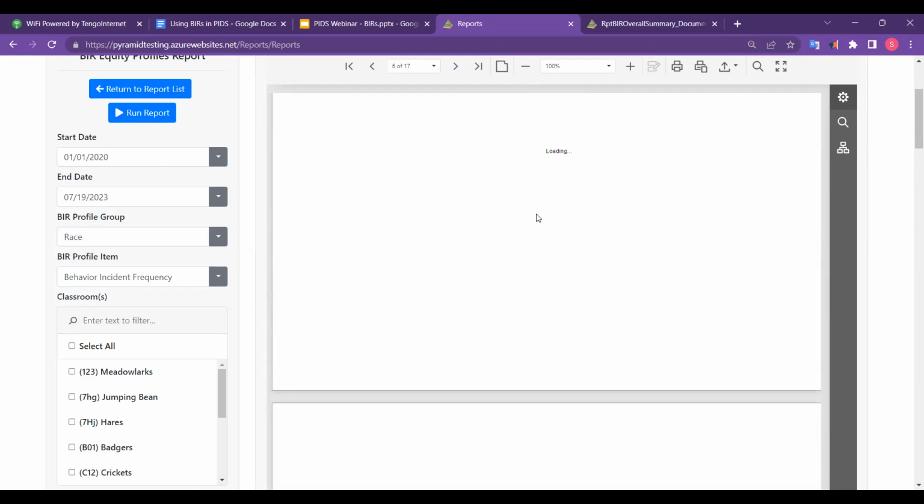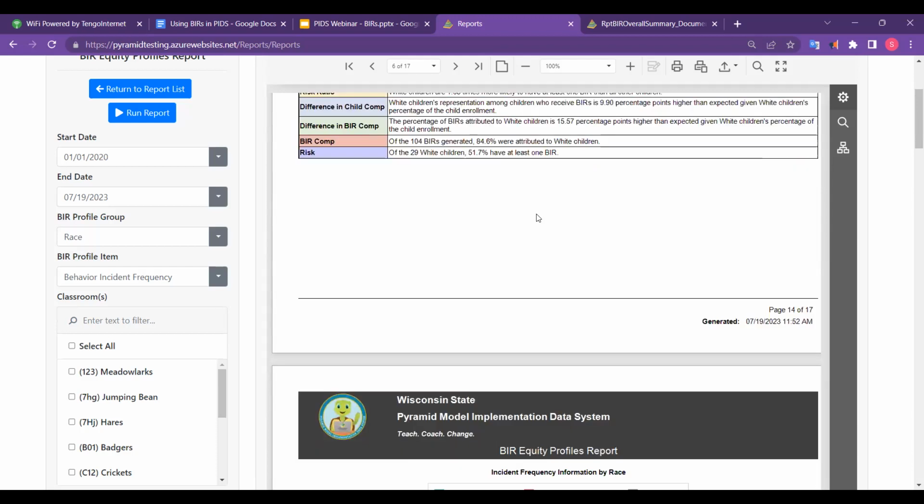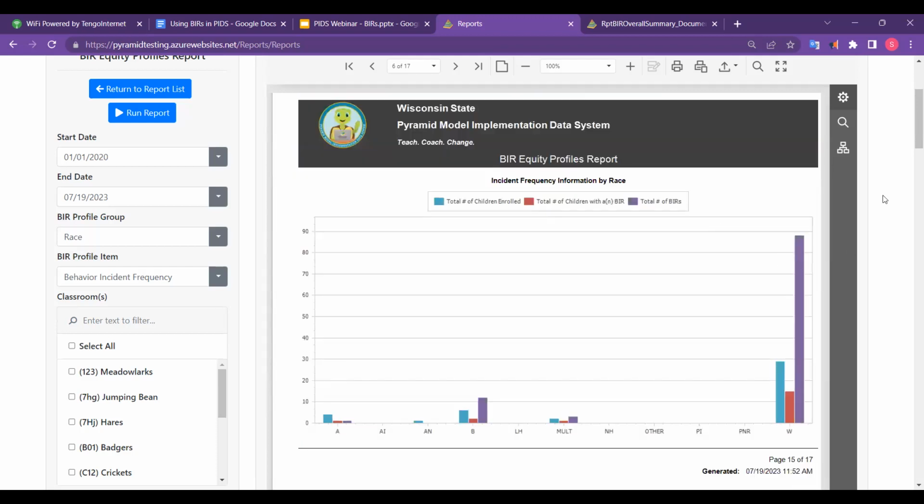Keep going. It's going to give me a couple of really excellent bar charts. So now up on the screen, I have incident frequency information by race. If we had selected gender, ethnicity, or any of these other options, we would have those represented here down on the x-axis, or in each of those different tables of the page.